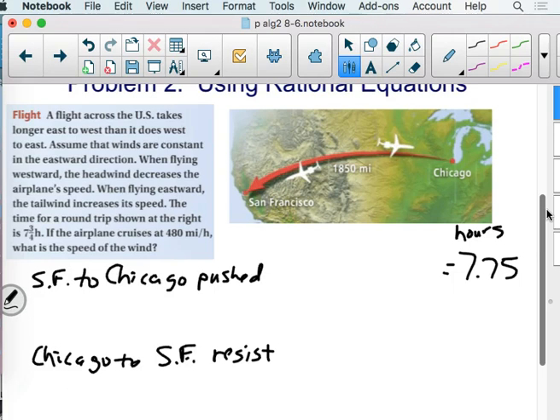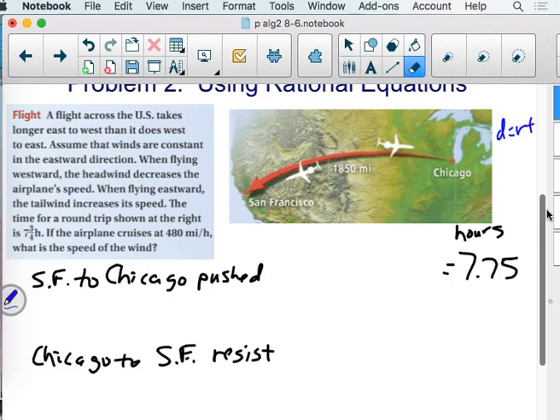And what would this be called? Miles per hour is a speed. Don't we have some little teeny equation that looks with distance and speed and time? Distance equals rate times time. Oh, where am I going to put this? Distance equals rate times time. I think I'm going to need that space.